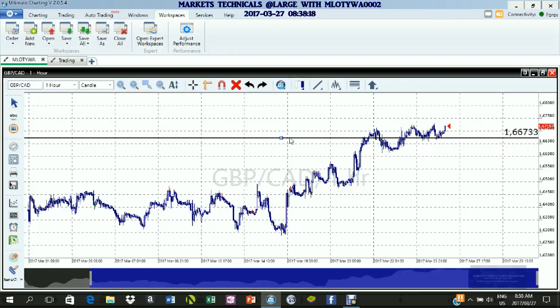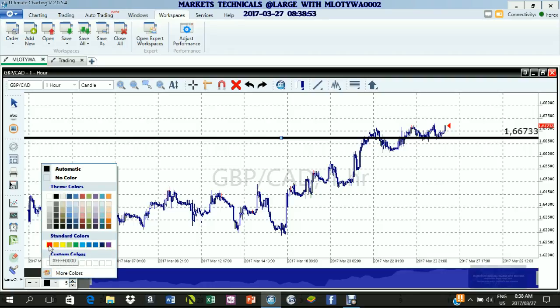Now, today we will also consider a pair on a 1 hour time frame. The pair for today is Great British Pound against Canadian dollar. You can see that we are looking at candlesticks. We have different displays there: candlesticks, bars, and then the other one. We are looking at candlesticks because it's easy to analyze the market technically by means of candlestick analysis.